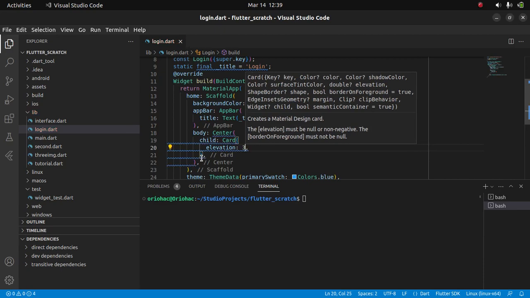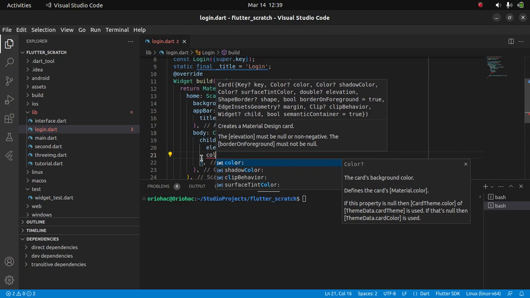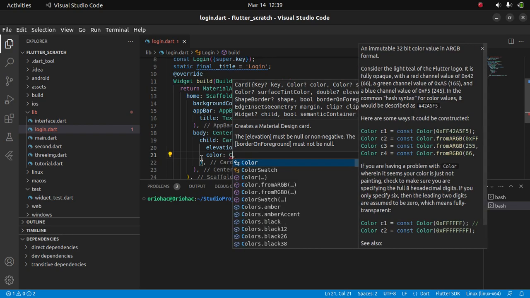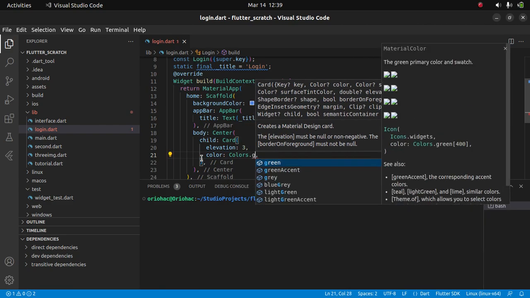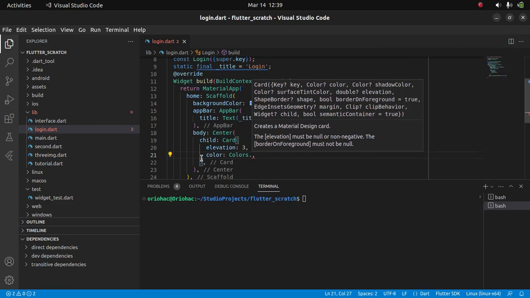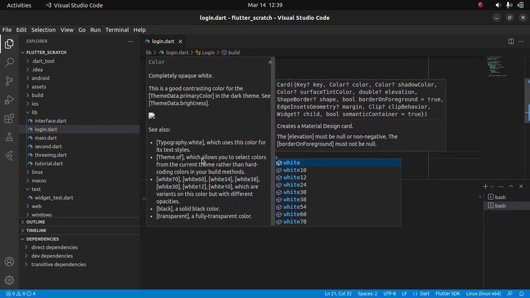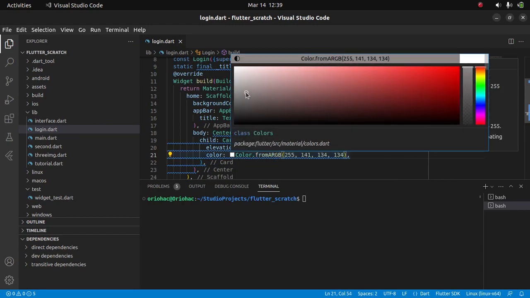Sorry, give it a color. Colors dot maybe gray. Our color is the white, and then we can easily change it.